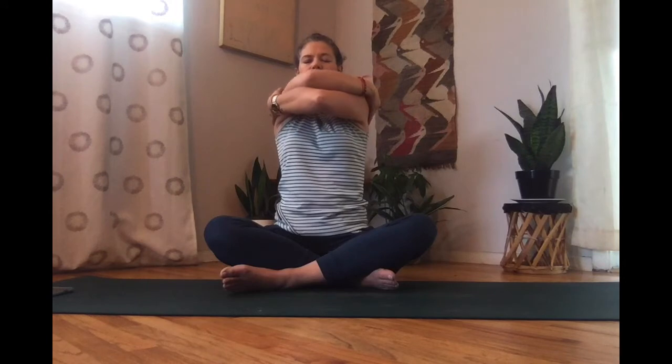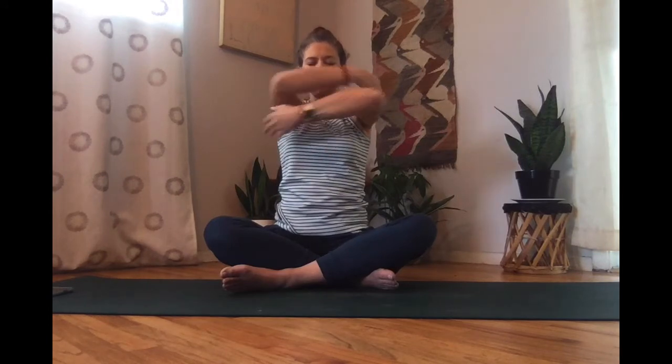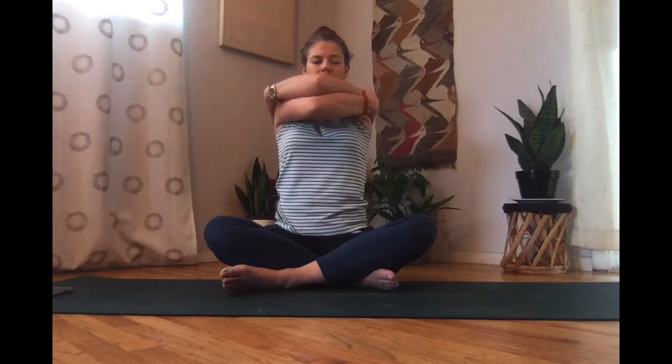Inhaling up. Exhale to stay. Inhale, open. Exhale, other side. Inhale, arms open. Exhale, let's set them down. Feeling into what that did in the shoulders. Being mindful of any changes or shifts as we practice.